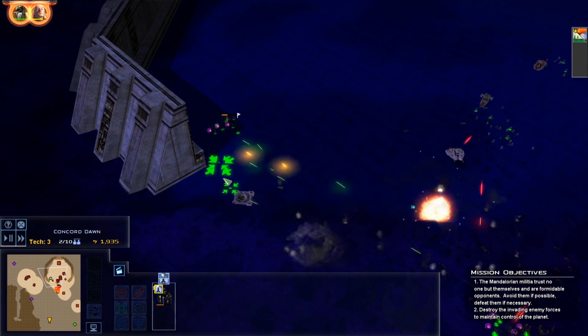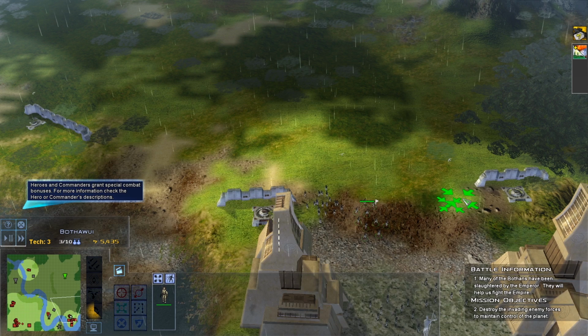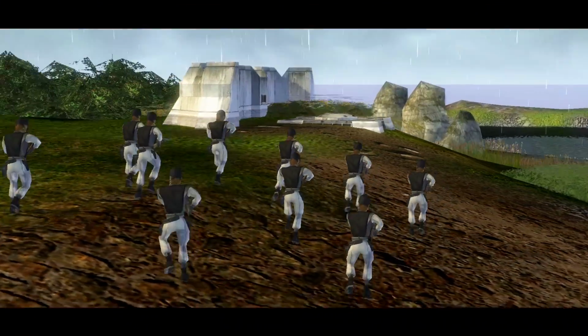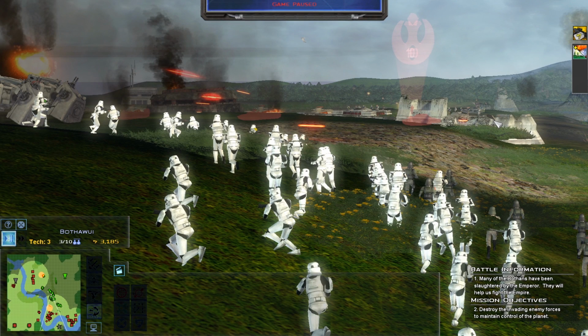A few that we've seen: Rebel Militia on Rebel-loyal planets, Imperial Army troopers for Imperial planets, Bothan troopers with slug throwers and cloaking devices on Bothawui, and a freaking bull rancor in an arena in the middle of one brand new map. Advanced AI tactics due to optimization.